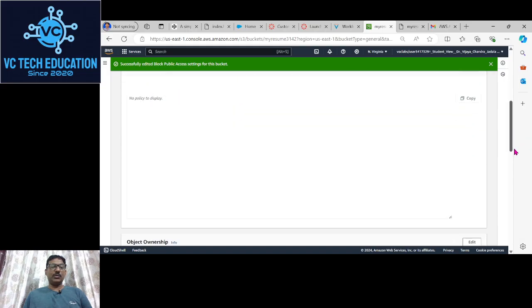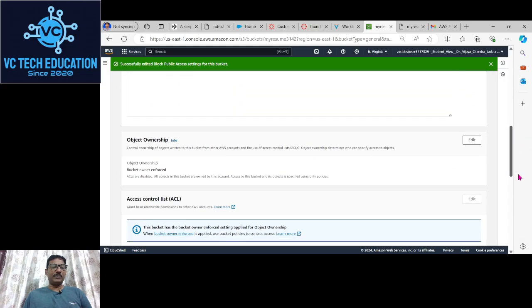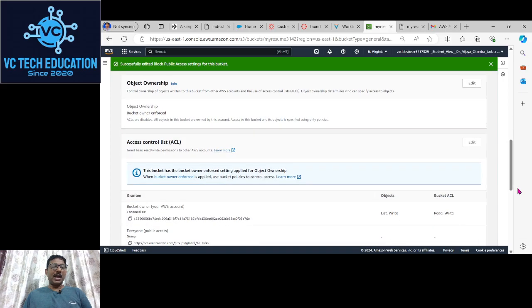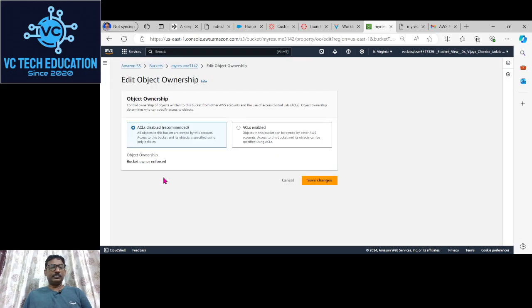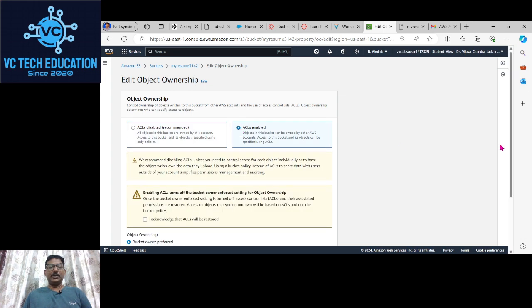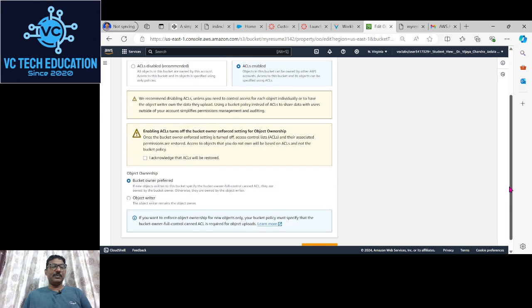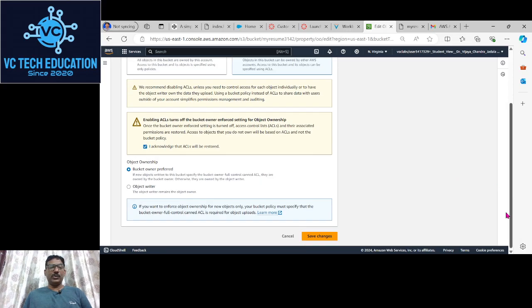Policy, I don't want to keep a policy. Ownership, access control list, here edit it. Here ACL enable, so make it ACL enabled. I acknowledge, then save changes.